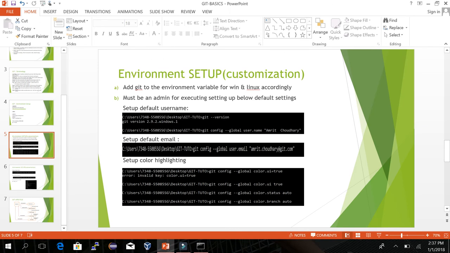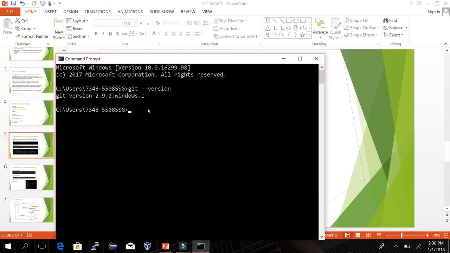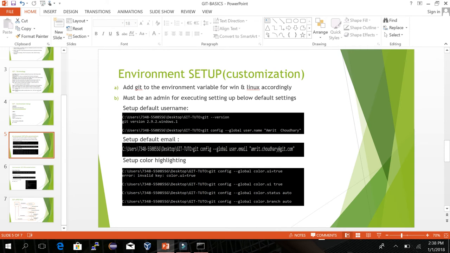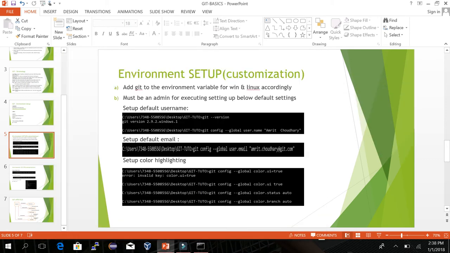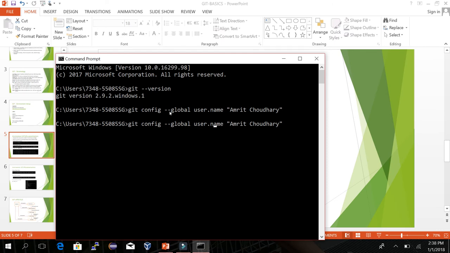Now let's move on to setting up the environment. Environment setup is not required, but it is good if you set up everything so that it doesn't prompt you for the details again and again whenever you want to work. So to set up the default user and email for this particular machine, for when you do git commit and push, you can use git commands. git config is the command for updating the username. git config --global user.name, and you give your name, which will set the default username to use for the Git client. Then if you want to set up the email, similarly you can edit it here.